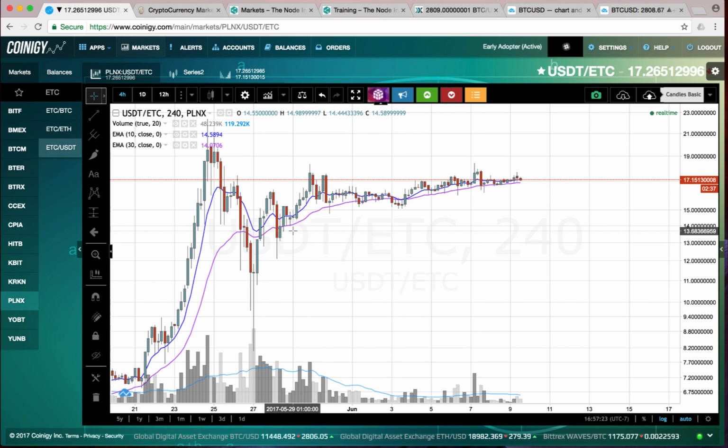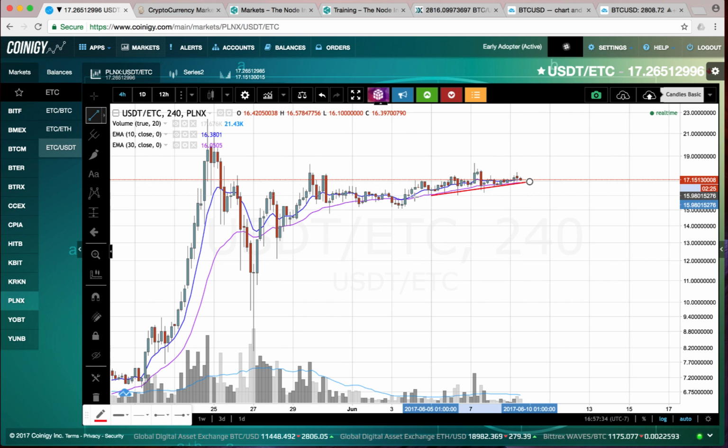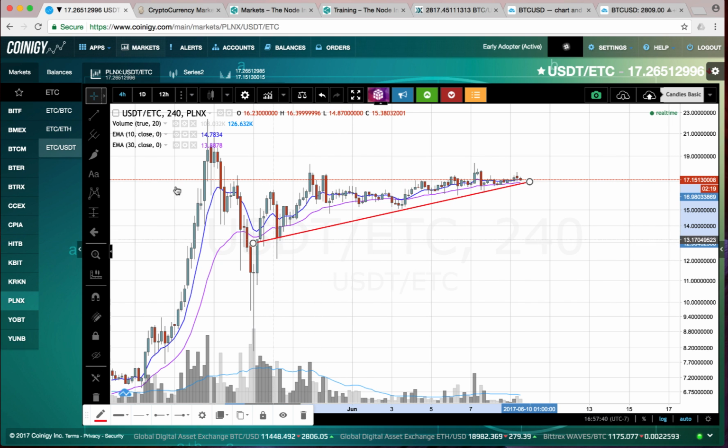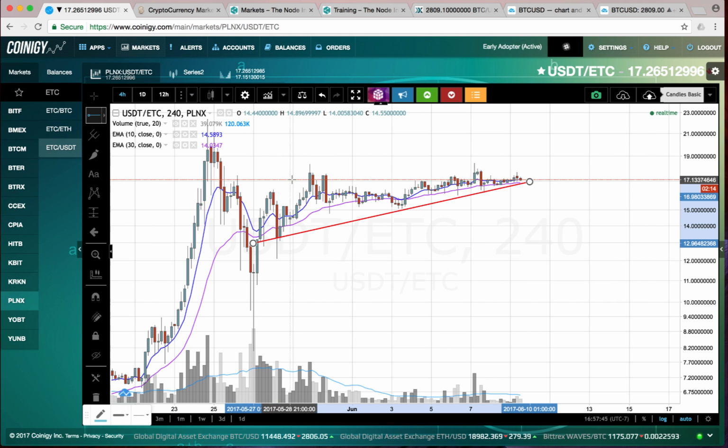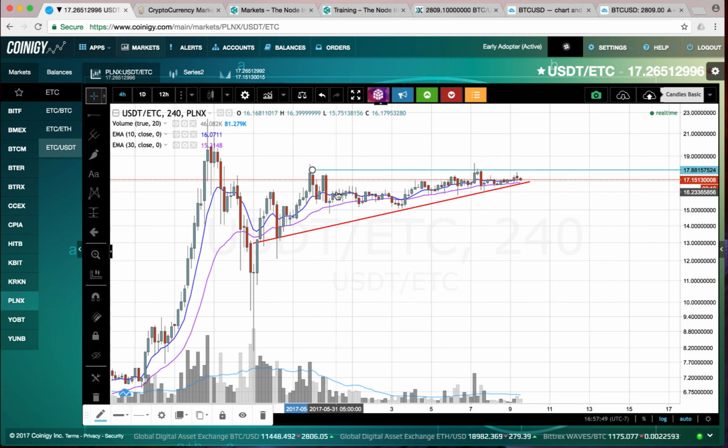If you're a believer in Ethereum Classic and you think the gap is going to close a little bit, this is looking really good right now. What I'm looking at is the moving average really keeping tight on there, and this tight trend line, this really skinny ascending triangle wedge that's forming. The area to keep an eye on Ethereum Classic is right above this. Let's say just under $18, so $17.80, $17.90, kind of that zone.